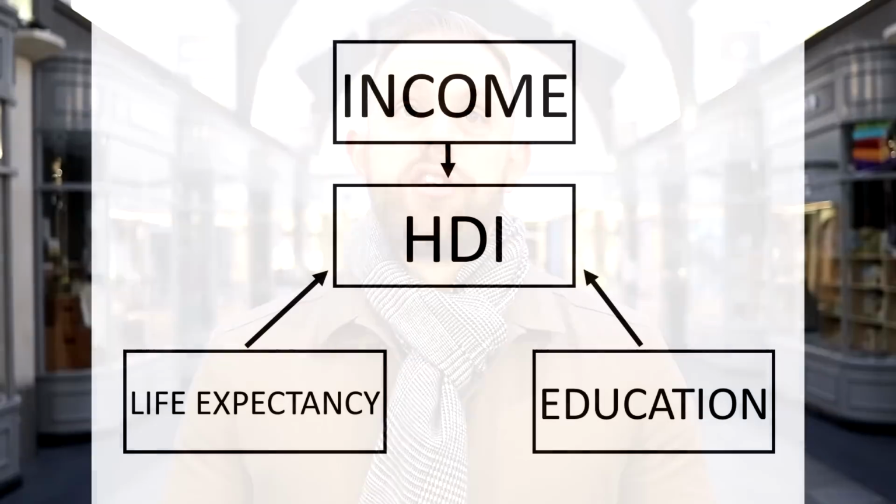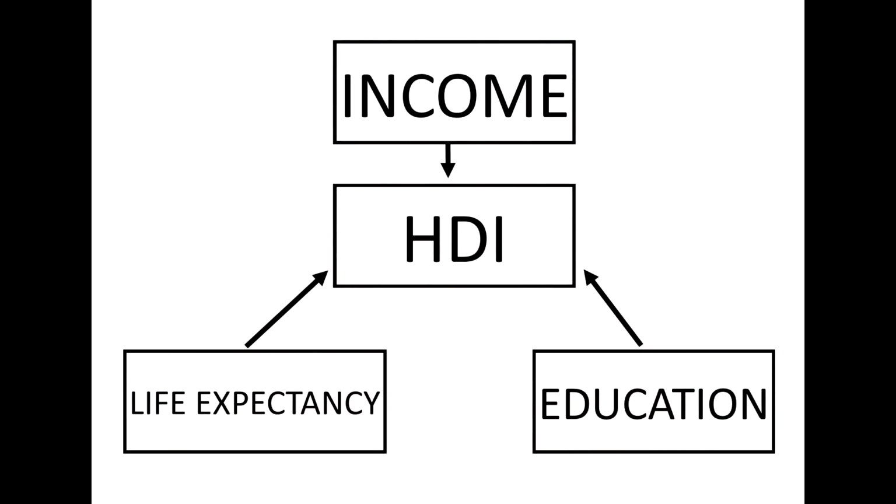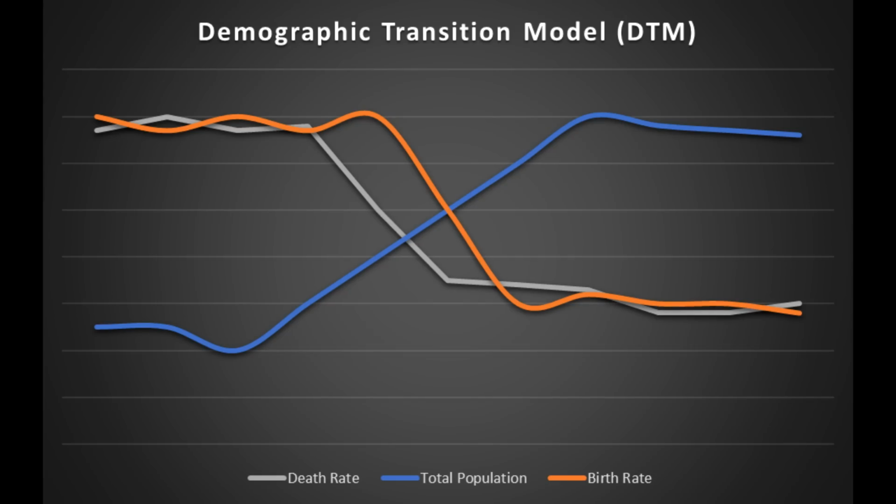You should then look at all the different types of measures of development, such as the Human Development Index, or the HDI. You should demonstrate understanding of the Demographic Transition Model, the DTM, which shows the different stages of development a country has gone through. You should have looked at uneven development and possibly the Gini coefficient, which shows the inequality within each country around the world, as well as different methods of reducing the development gap.